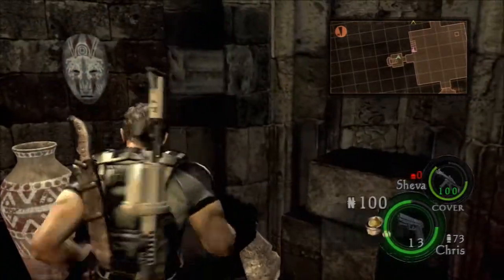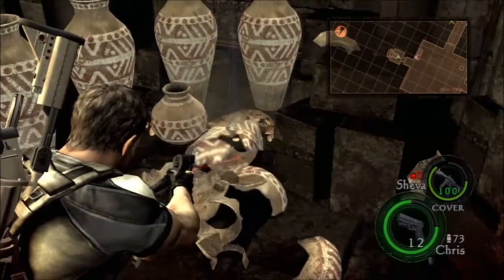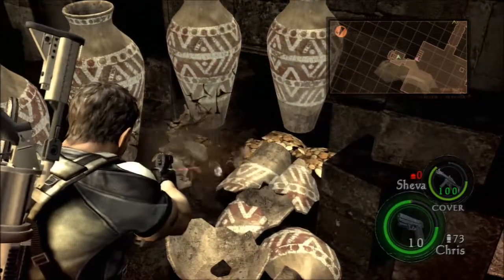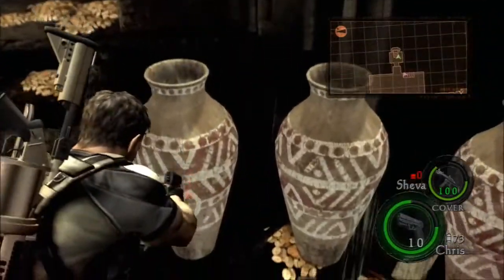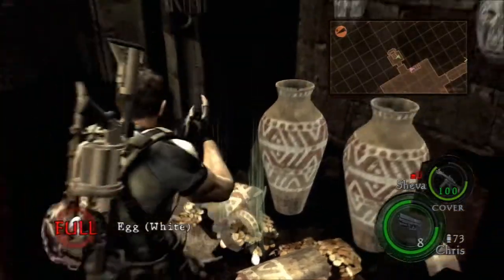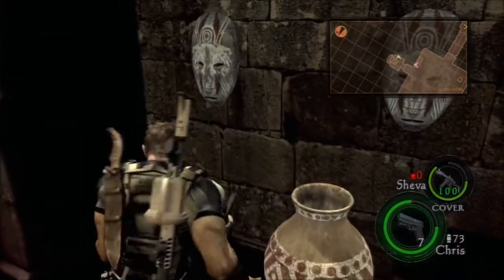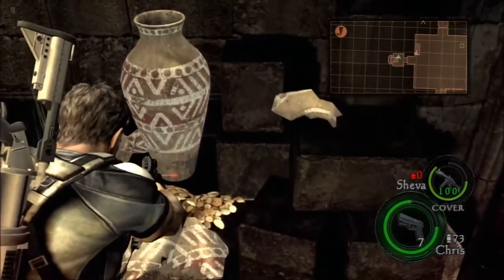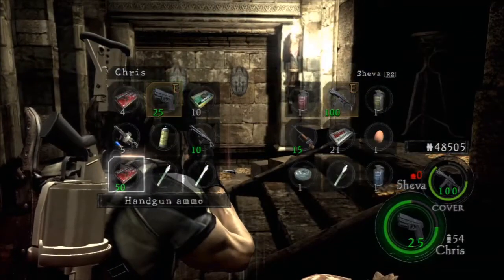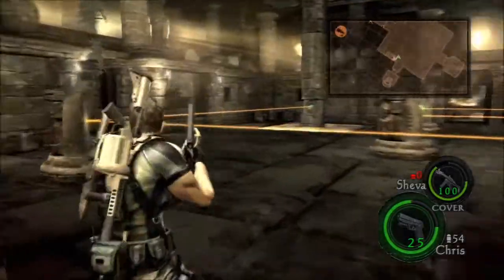Okay, gold. Usually the ones on the floor are the ones that have the snakes in them. Okay, gold. Snake. Brown eggs, I don't have room. More gold. And more gold. I'm not complaining though. Money. And last, more money. Okay, good. So I'm gonna quickly reload. Combine that. Okay. So leave this area, and we have to go around to the other side.